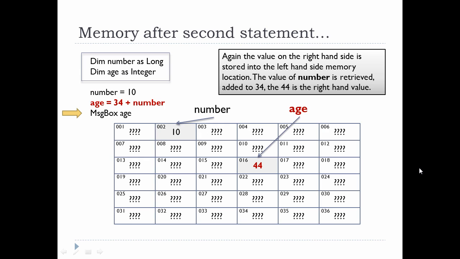In this example of course we're actually taking the number 34 and adding it to our memory location called number. So that's going to require the value to actually be retrieved from memory. So that value gets retrieved from memory and it gets added to 34. So temporarily you have a 44 right-hand value. So that is the number that's going to be assigned to the variable age on the left-hand side.